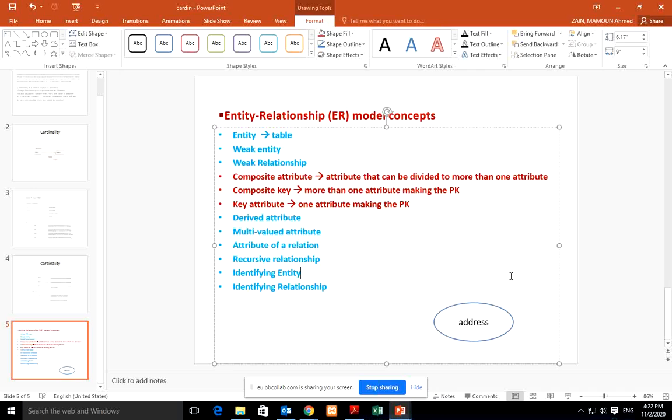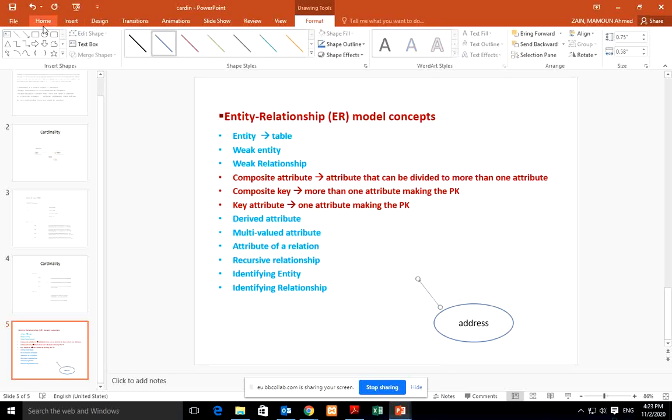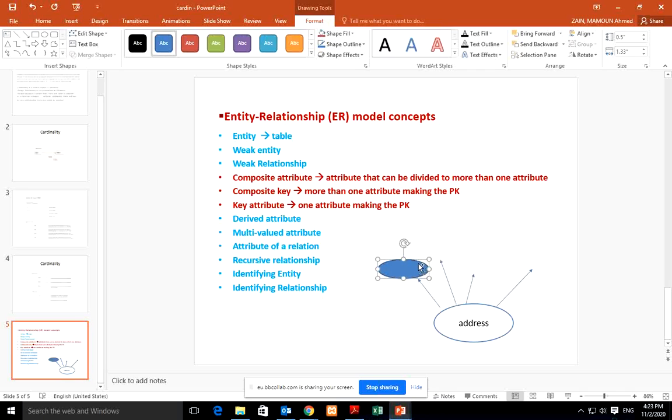I can have it as just address, or I can have it as many different attributes like city, state, street number, and so on.